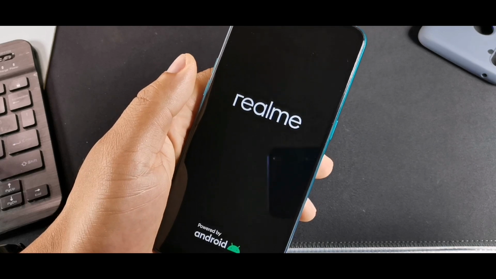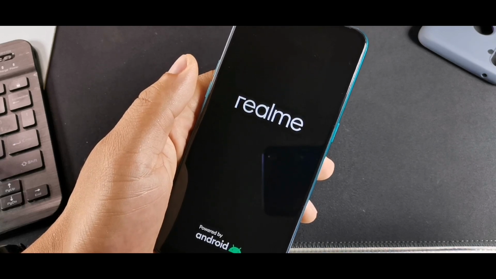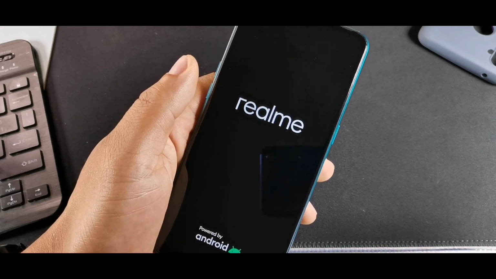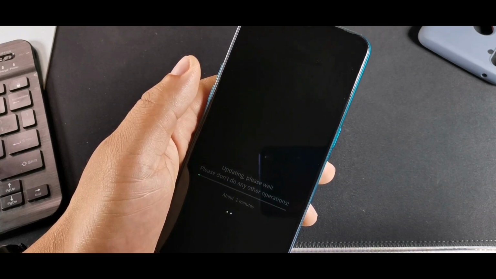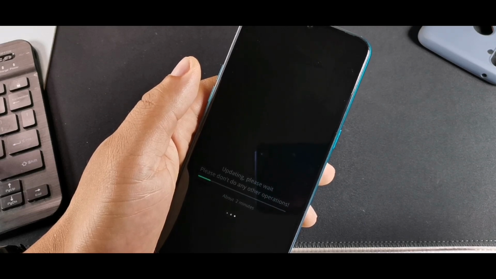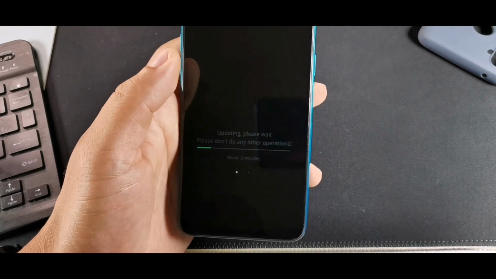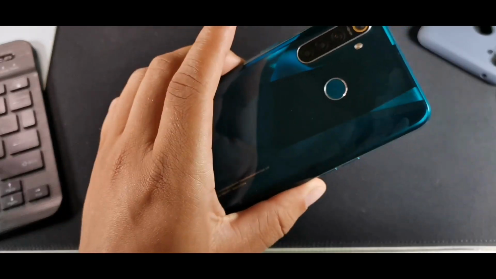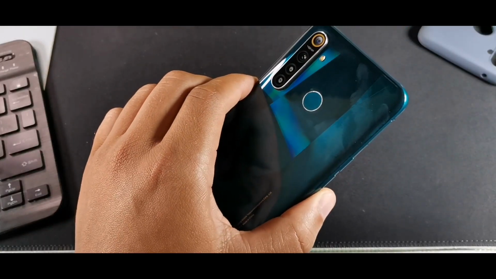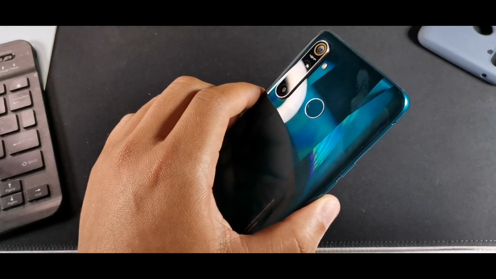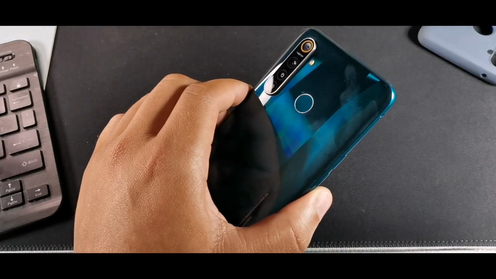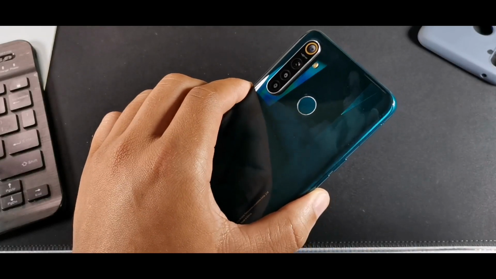They do still give you a ton of options for the super nightscape support. You do get that option, so super nightscape mode on here. You do get the Sony IMX 586 sensor on here as well. 10 times digital zoom, 6 portrait styles, which is kind of cool, so you can mess around with the portrait styles. AI scene recognition is on this thing as well. So I'm just going to wait for this to update.